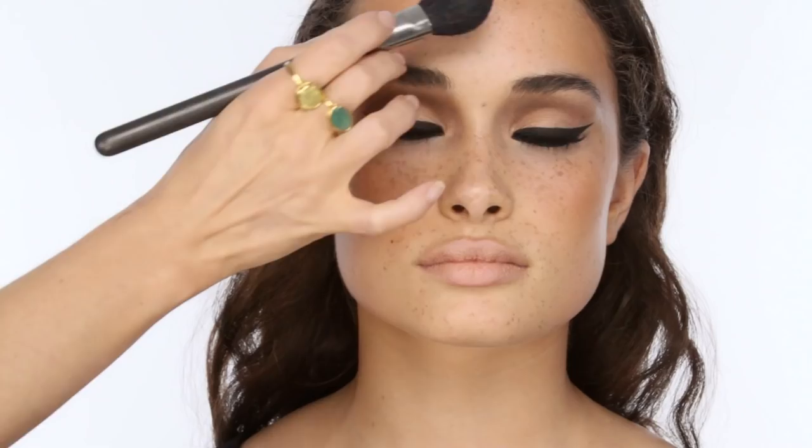So that's the finished look. The most important bit of the makeup is the graphic liner, which gives a great graphic cat-eye look. It's nice because it's combined with quite soft shading — this works well because it gives shape and definition to the eye but also helps to soften down the hard look of the liner. You could of course do this liner much softer: if you just used gel and then an eyeshadow you could really soften and blend those lines for something less severe. For the skin: lovely warm, glowing skin, with the contour cream helping to shape the face and the shimmery bronzer softening the contour while putting a lot more highlight into the skin, finishing off with a pop of peach on the cheeks. And then finally a really natural, simple, beautiful nude lip. I hope you like the look.